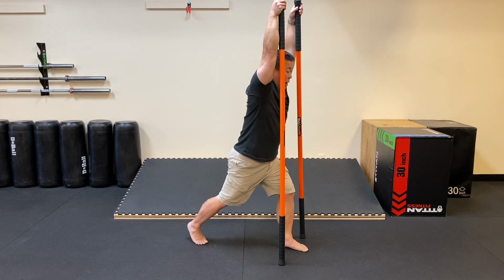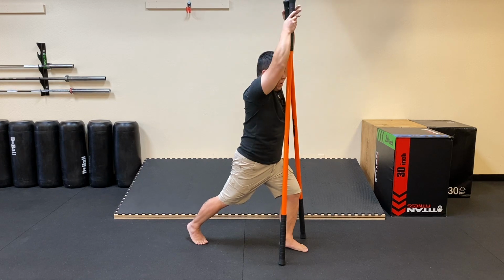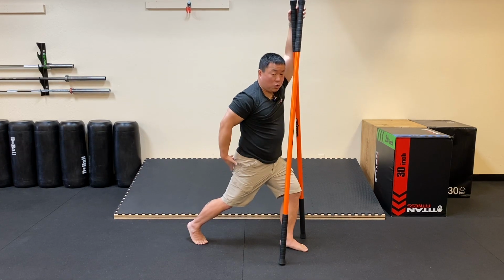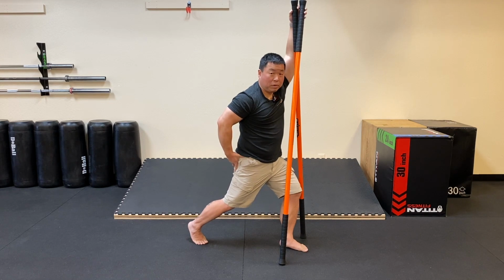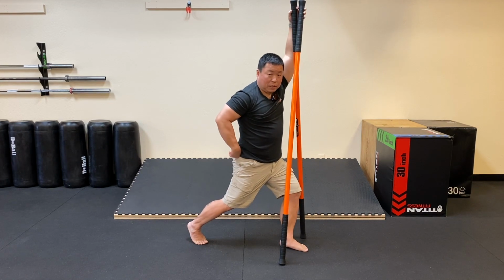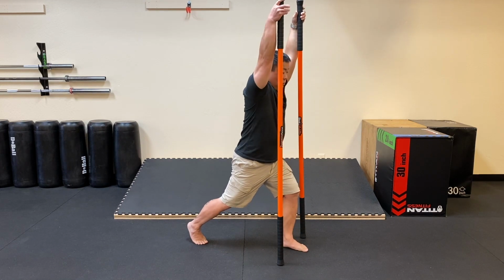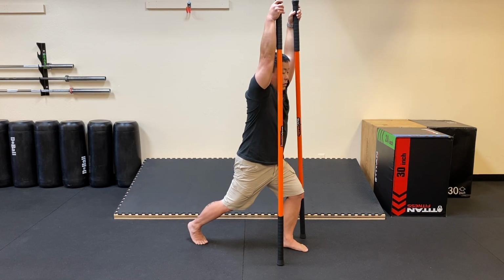So as I drop down, you can see how I'm trying to get extension through this front hip. So I want to squeeze my glute and give me a posterior pelvic tuck. So that means the top of the hip is rolling back, the bottom of the hip is going forward. And as you do that, you're going to feel that through the front of the right hip.